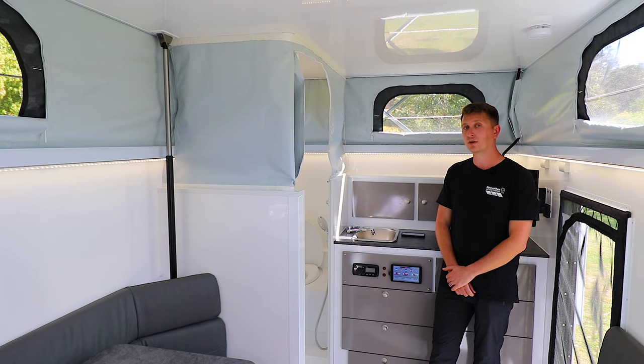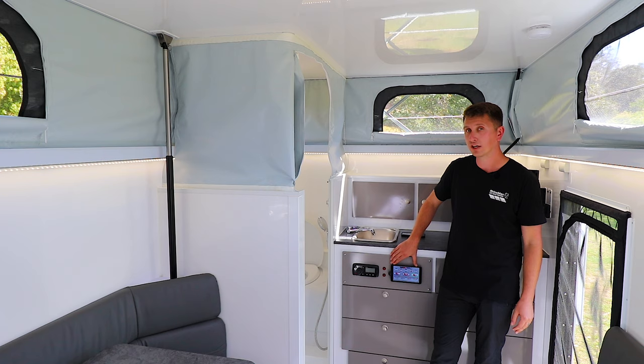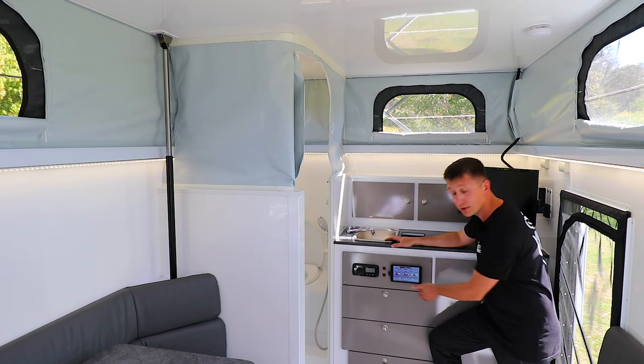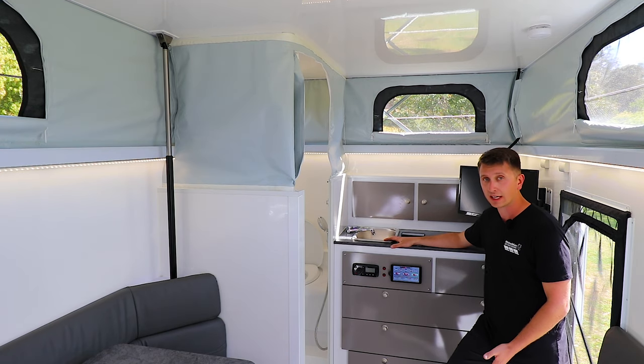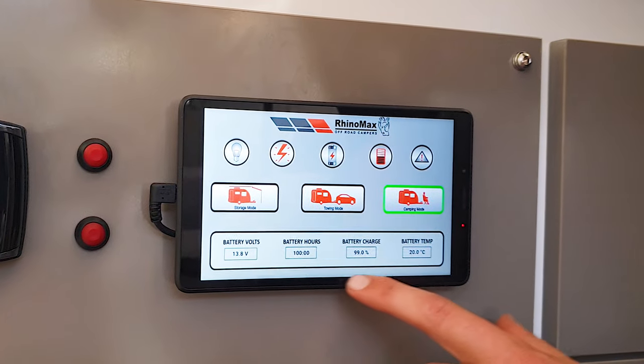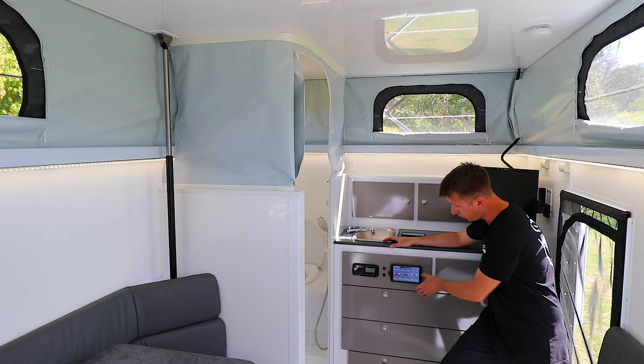The interface to this new electronic system is mostly done through this touchscreen, which is conveniently located on the rear of the van. If I just step down here, you can see that the home screen of this tablet is essentially like an app. At the bottom you've got a display which shows you your battery health, you've got some scenarios in the middle, and across the top you've got all of the different control tabs related to your van.